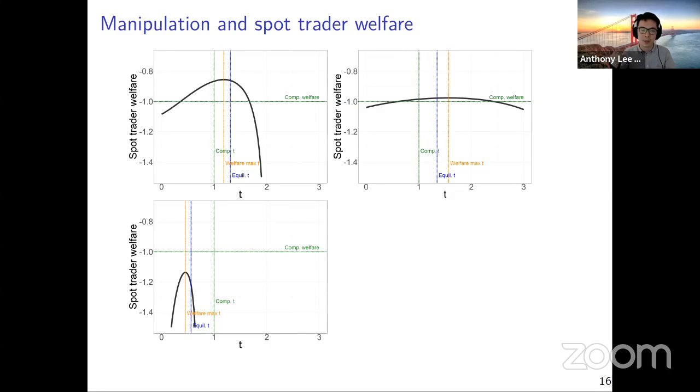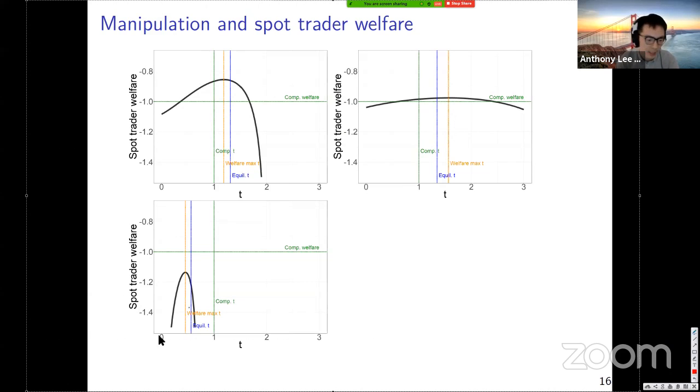If the second force wins out, even spot traders are harmed by manipulation. So the amount they extract as a group from pure contract holders doesn't compensate for the additional risk they expose everyone to. They're kind of stuck in a prisoner's dilemma where everyone's trying to manipulate, that harms all the other spot traders, and they can't commit not to doing that. So without going into the details of these graphs, this is an example where basically in equilibrium, the spot traders achieve welfare which is lower than what they would if everyone bid competitively. So basically the prisoner's dilemma is bad enough that nobody is better off. They're making things risky for the pure hedgers, and they're also making things riskier for themselves.